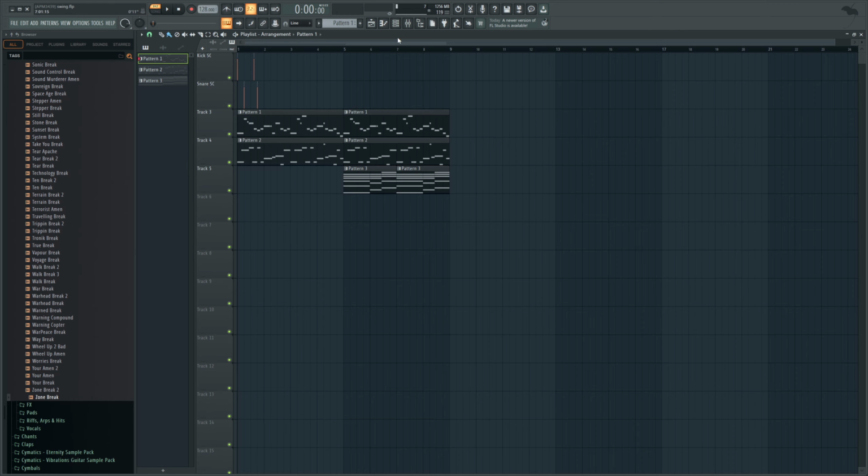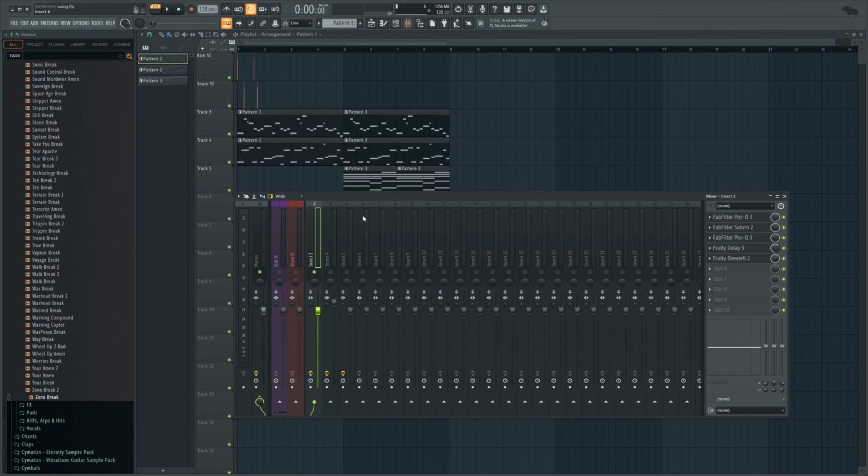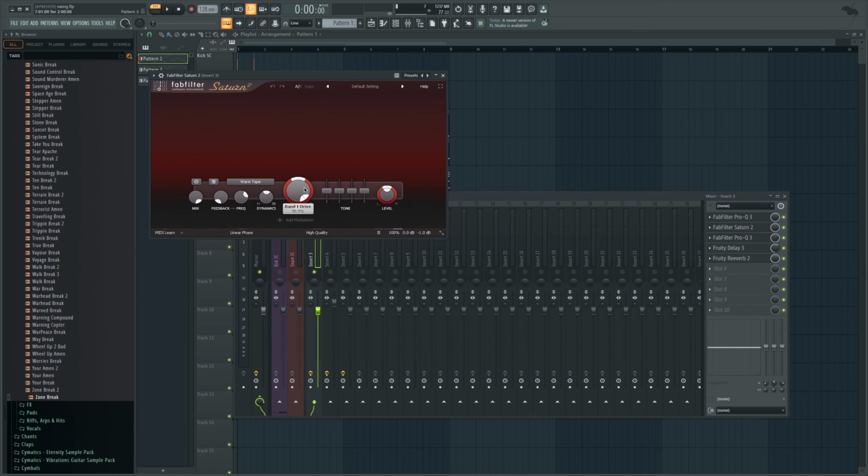So if we play the lead that I've created for this little track here, if we turn off all the effects first of all, it sounds like this. Now we're going to turn on everything. So it sounds like this now. So obviously I'm crushing this quite a bit with that saturation, which is basically doing this job here. You see it's warm tape up almost all the way on the drive.